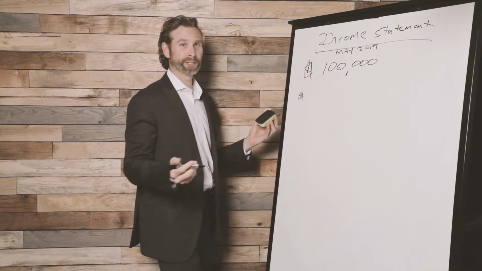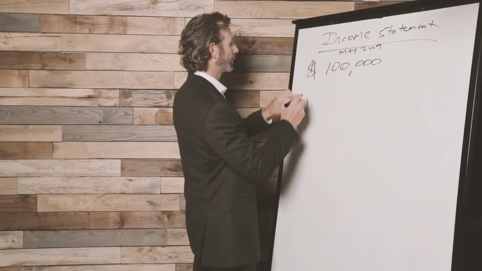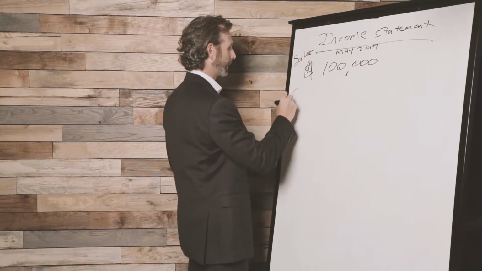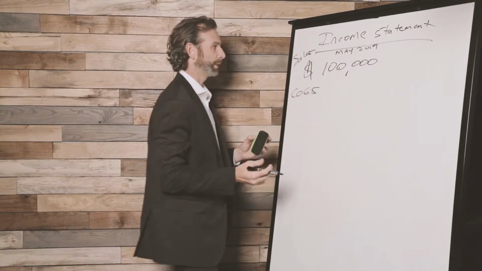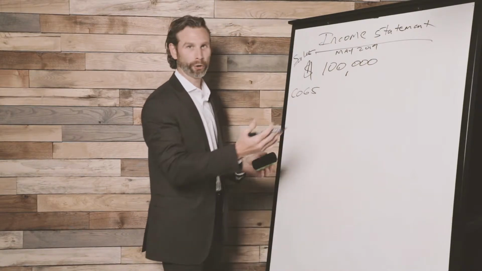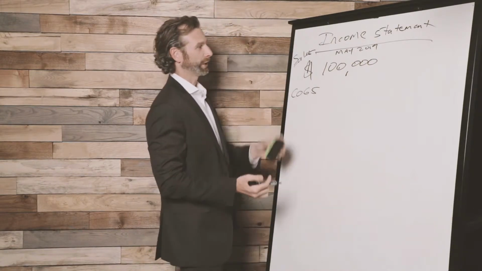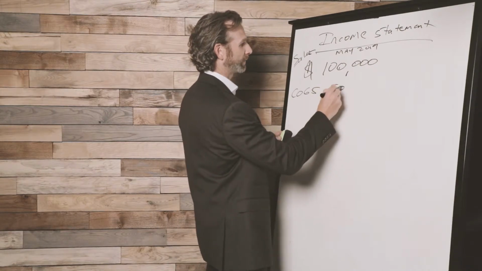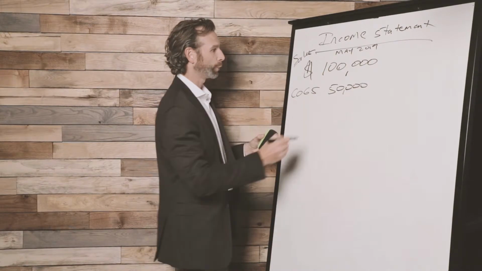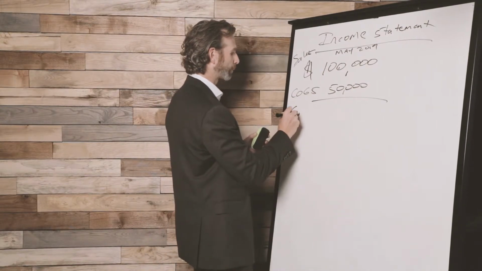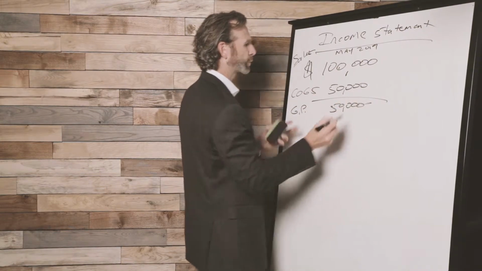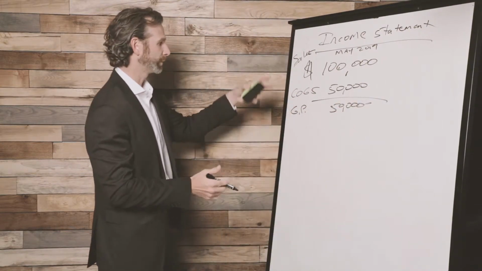Maybe we make something, and so maybe we have cost of goods sold. So we'll call this sales. And I know I'm not doing a good job of drawing this part. Maybe we sell something, so we have costs that go into making this widget. Maybe we make toy cars or something along those lines. So you have $100,000 in sales. It costs us $50,000 in materials and maybe labor, so it's cost of goods sold. That gets us down to what's called a gross profit number. I'm just going to call it GP. $50,000. I'm showing you a more complex income statement by using this approach.